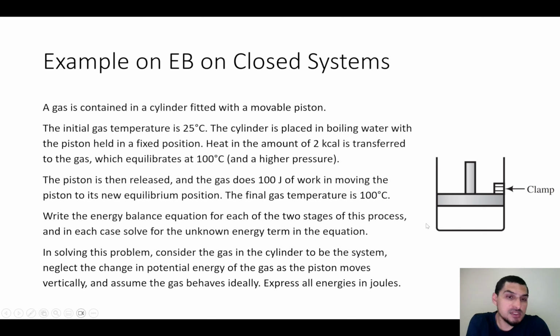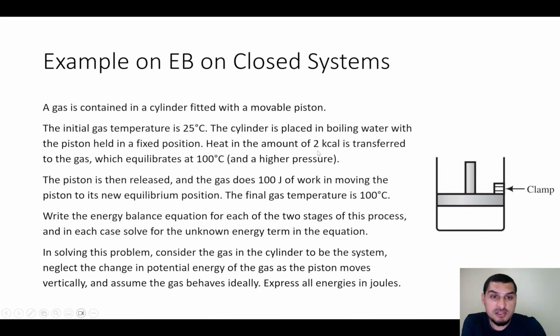And there is heat because this is at 25 degrees and it's put in boiling water, so the temperature of the surrounding is higher, so the heat is transferred from the surrounding into the gas in the piston, and it equilibrates at 100 degrees Celsius. So it means that the temperature inside is equal to the temperature outside. So there is heat that transferred from the boiling water into the gas inside the piston. This is a closed system. The gas is not escaping, but of course, if the temperature increases, we know that the pressure is directly proportional to temperature for ideal gases. So the pressure will increase.